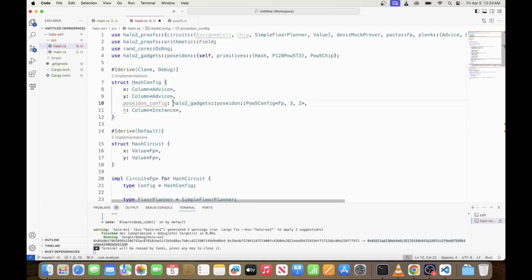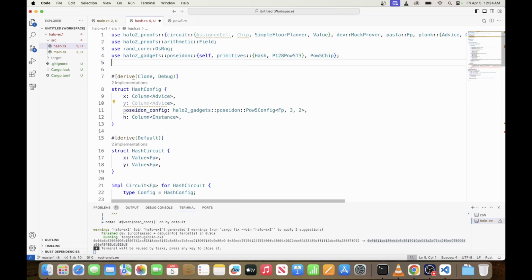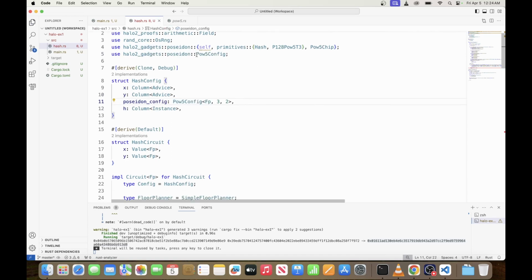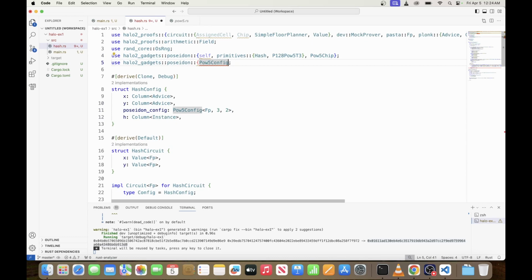Right, so this guy here, I kind of want to have them already as a use, so that I don't have to do this. And I'm pretty sure this guy has to have a matching chip. Yeah, the Pow5 chip.